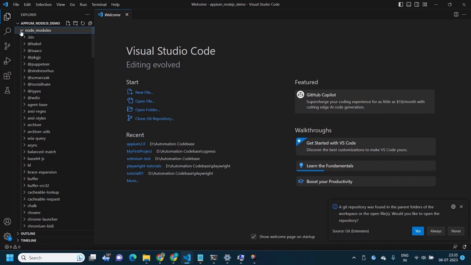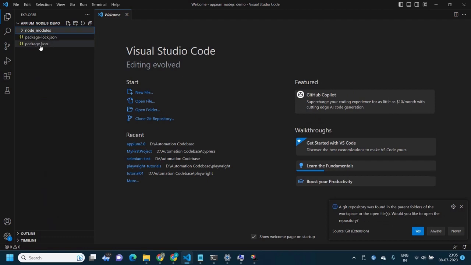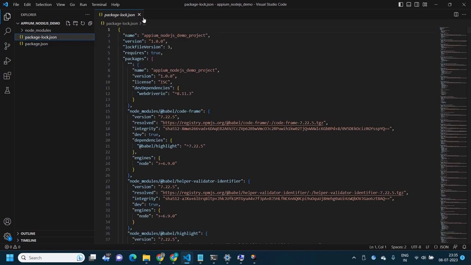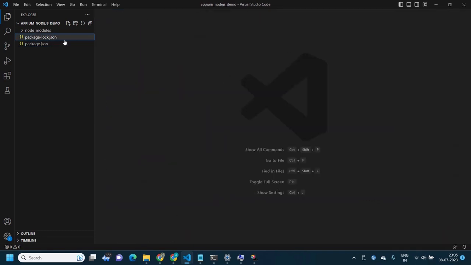Then the package.json file. Once you create that one, it gets created. The information we typed is here. And another file you can see is package-lock.json.